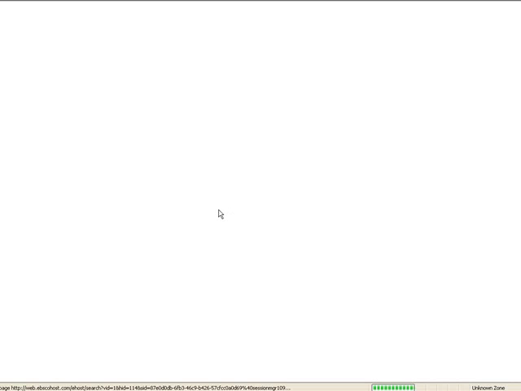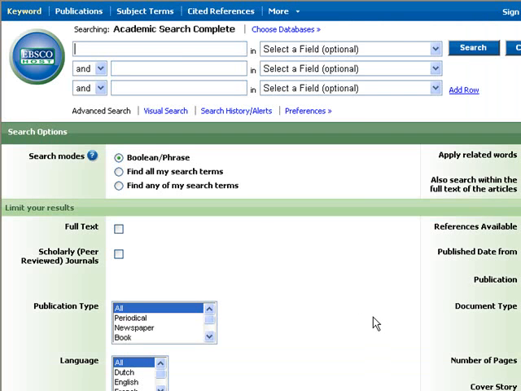I'll demonstrate the general database Academic Search Complete. It's a good idea to not only use a general database, but also a subject-specific database when looking for articles on a topic. Let's try a search for internet safety. But before we go any further, I'll select the box for scholarly peer-reviewed journals and also full text. You can also limit your results to academic journals and to full text only at that point, but I'll demonstrate doing it on the search page.